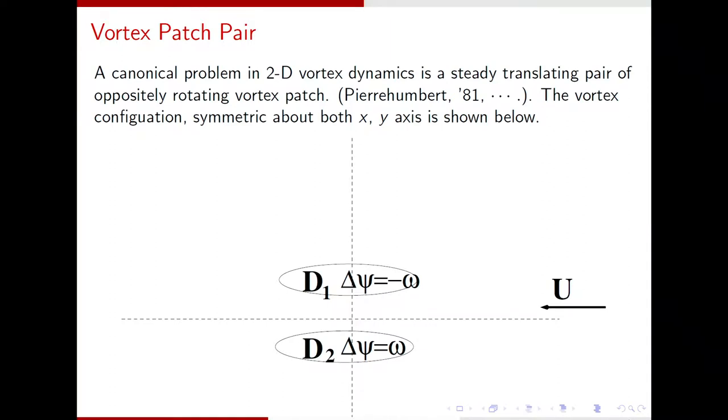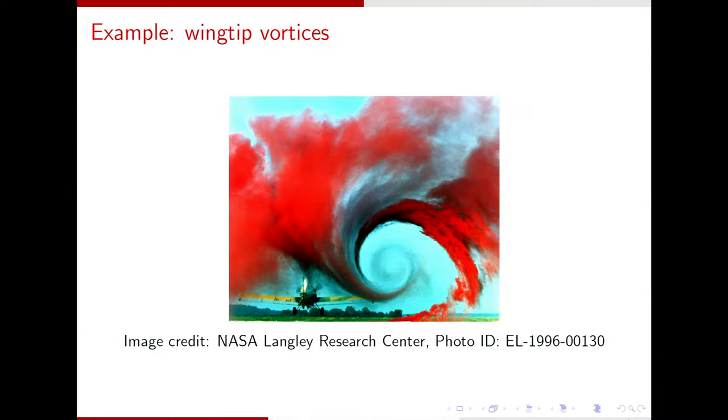It's the velocity U. And that has to be determined as part of the problem on top of finding the shape of the vortices. In practical situations, most of you probably know that wing tip vortices behind aircraft, you get large vortices which roll up, and with the effect of viscosity eventually smearing out vorticity, you probably get pretty much like a vortex patch, a pair. And these are important technologically for safety reasons.